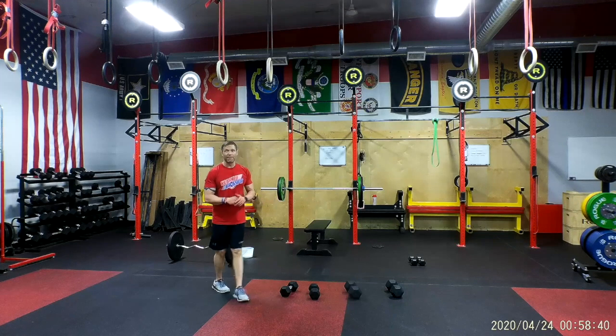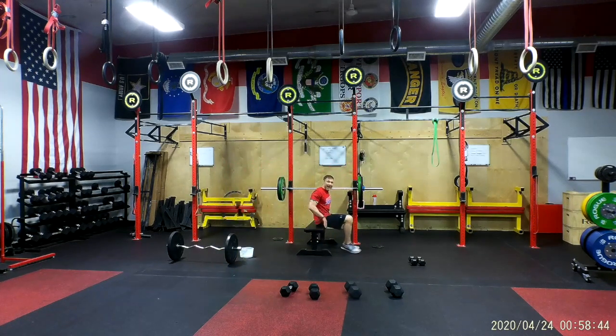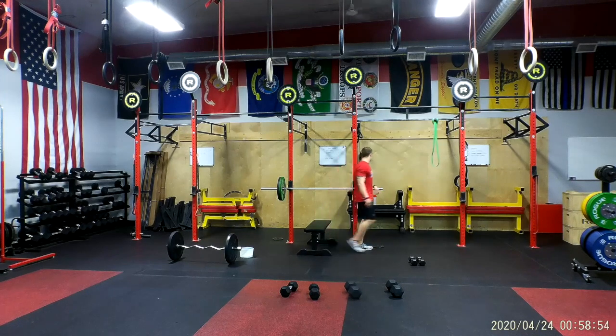So you guys can have the bench at home, just for a little review real quick. Keep the back close to the bench. We're only gonna go down to parallel with the elbow and the shoulder. Feet out in front of you. It's gonna be a little bit harder to keep those knees back.